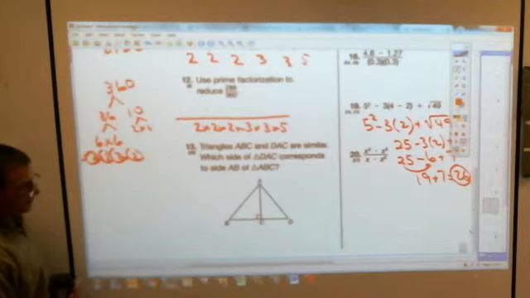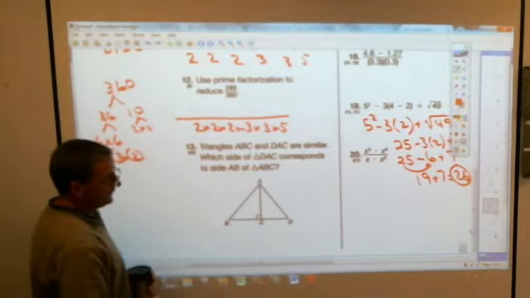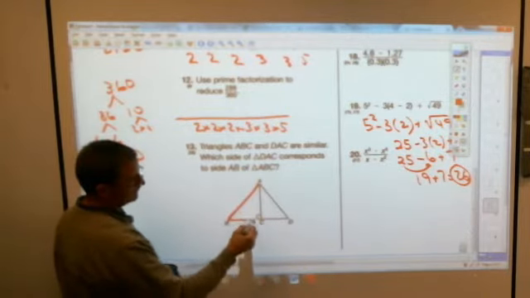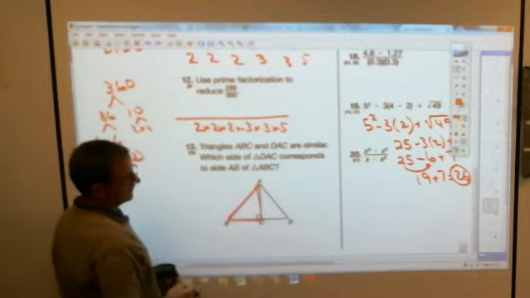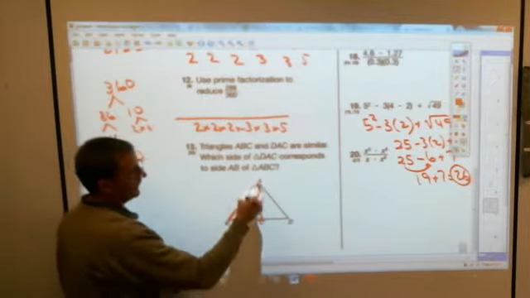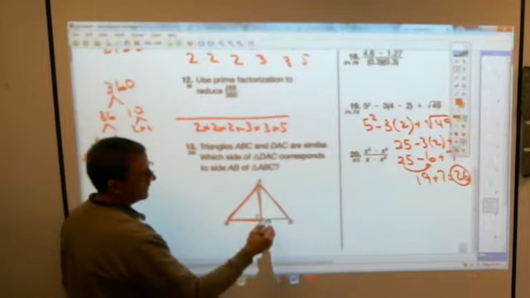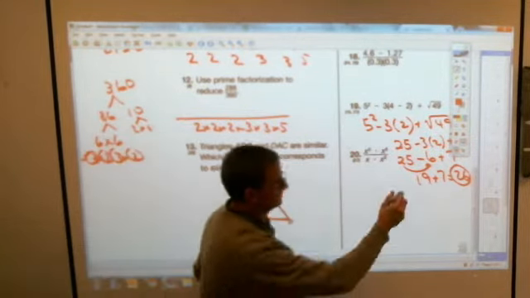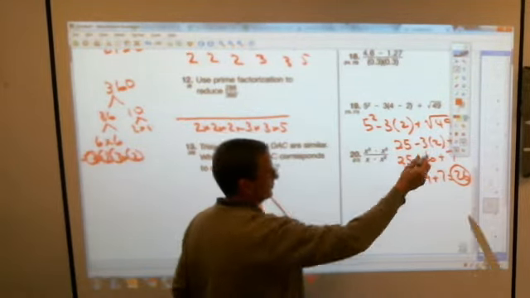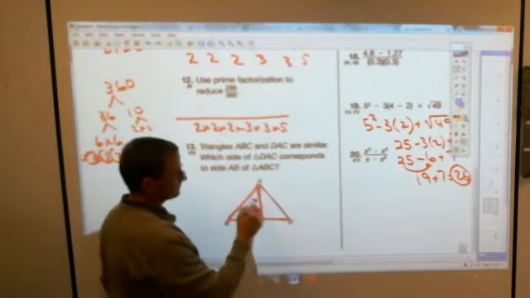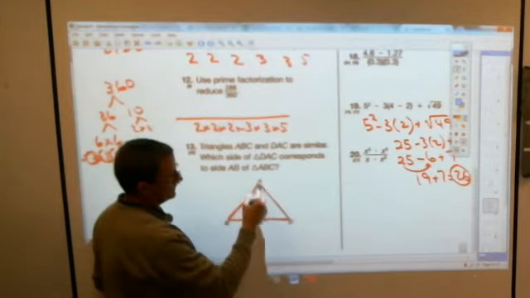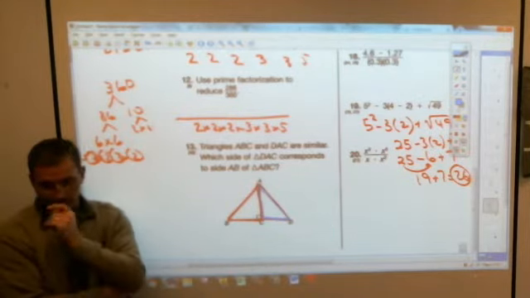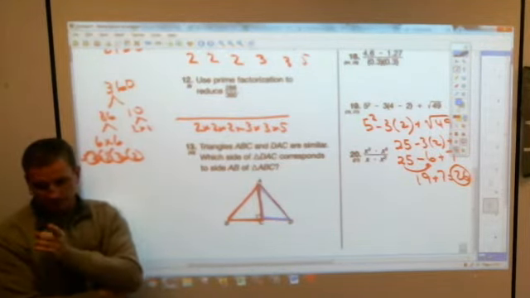Alright, first thing you gotta do is break apart what they're telling you. Angle ABC and DAC are similar. Who cares, you ask? Well, we have to know because it's actually part of the problem. What, Madison, does it mean to be similar? I'm gonna break it apart right here. Similar shapes have what?